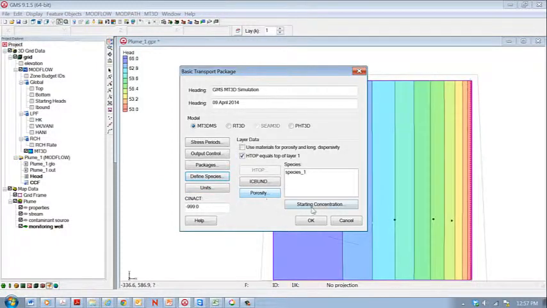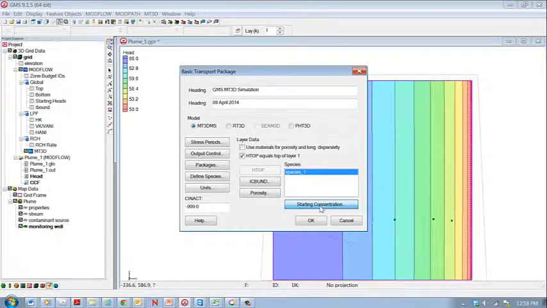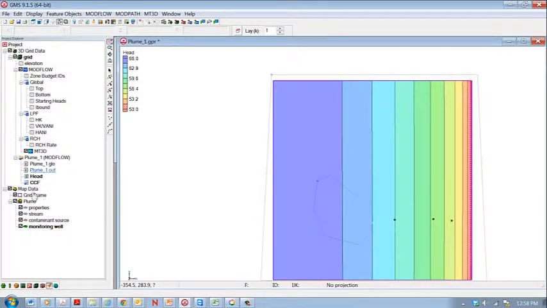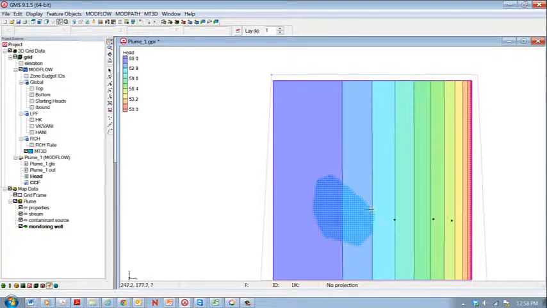And the units are already set up. Porosity should already be set up. Starting concentration, we'll select this. These should be set up, the starting concentration should be set up when we map the to MT3D. So we'll do this here. We'll do the apply the map to MT3D files. And we see this setup, so that worked. That's going to be the contaminant source. And we should now be ready to run. So let's give it a try.